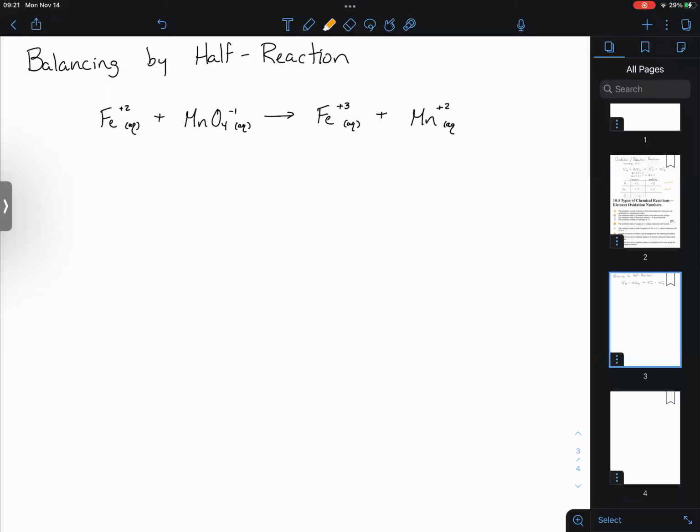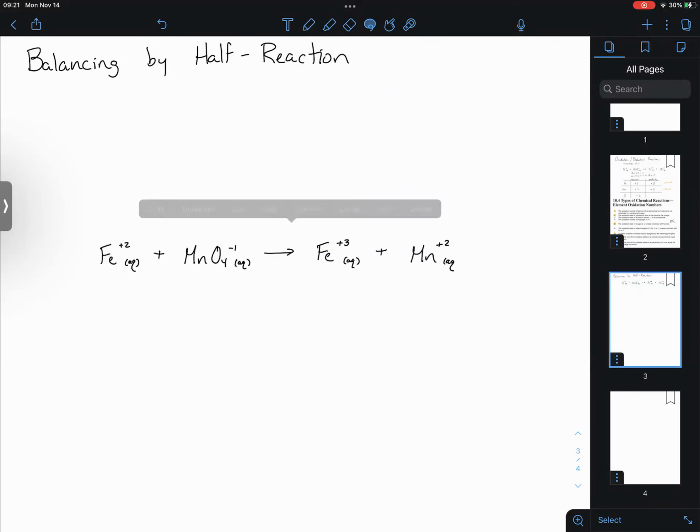Truth be told, the logic behind this is that when we summarize these oxidation reduction reactions, we only really care about the elements that are being oxidized and the elements that are being reduced. That's what's being shown in this unbalanced chemical equation here. When we go to balance it, we're going to have to include some waters because those are also going to be involved in this reaction. So I'll show you what I mean in a second. So first thing we're going to do, we're going to have this long procedure here. Okay. So step one, we're going to split into our oxidation and reduction reactions.